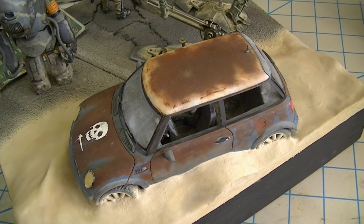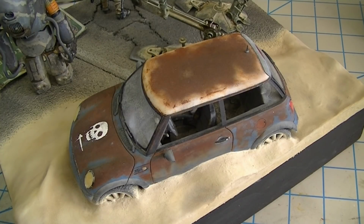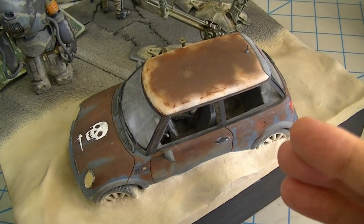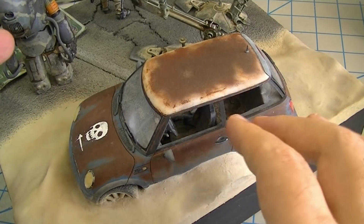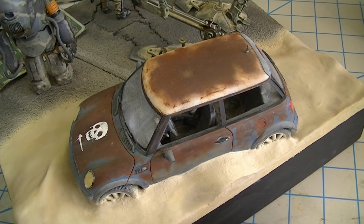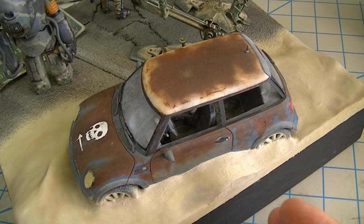Over the course of the next few weeks, I was waiting for the kit. I didn't really need it, but I was continuing to work on some other things. And one day I was sitting here at my bench, just looking around, and I looked up at the place where the box was that had all this stuff in it. I noticed that the box lid inside the box was sitting at a weird angle. I was like, that's weird. Why is the box in the box sitting at an angle? So I picked it up, took the box out of the box and looked, and sure enough, the fucking rear wheels were underneath the box lid that was inside the box and making it sit crooked.